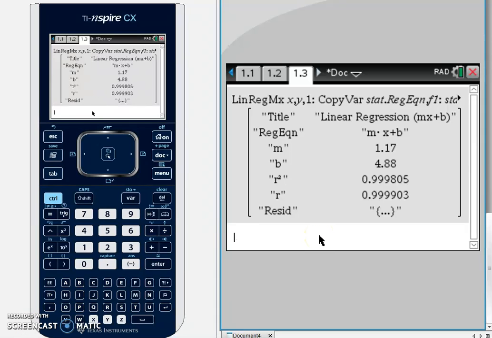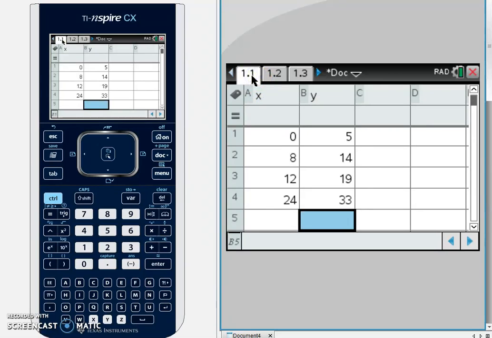From here, it may be useful to add some additional data points or see how the linear regression changes if you add additional data to the set. We'll go back to page 1, which is where we had our original data. Suppose we returned back to the iPhone after 33 minutes of charging and found that it had reached 45% battery charge. We've added a 5th ordered pair to our data set.